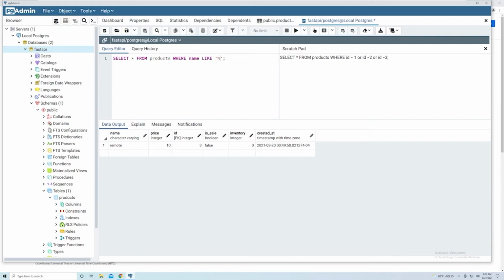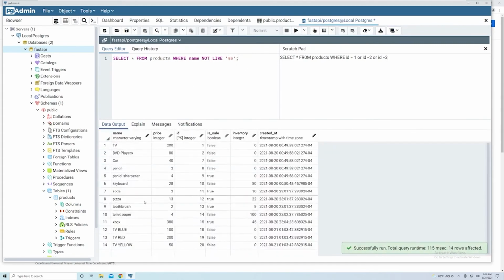If I want to grab anything that ends in the letter N, I can run that. It looks like I've got nothing that ends in the letter N, maybe E. Right? And so now we get all of the items that end in an E. And then we also have the ability to do the opposite. This matches anything that ends in an E, but if I want to get every line that doesn't end in an E, I can say not. That's just going to give me the opposite, every row except for those 2 rows.